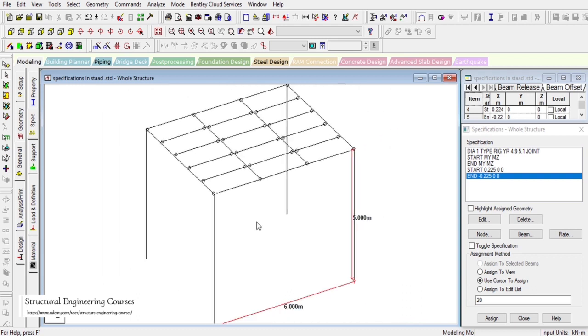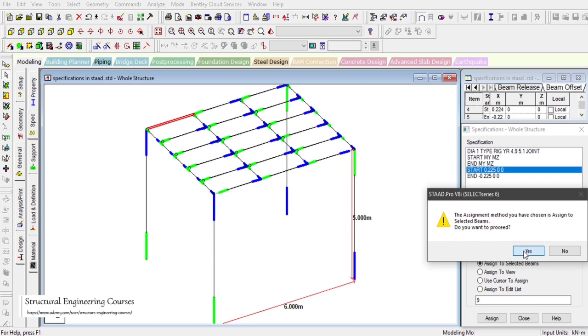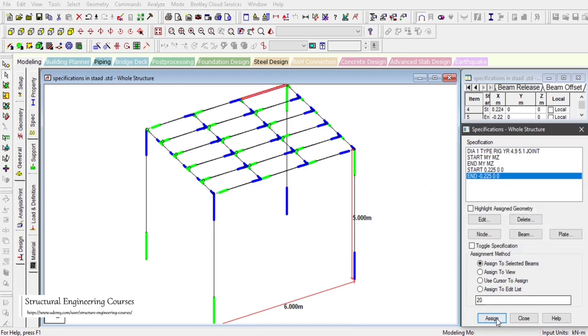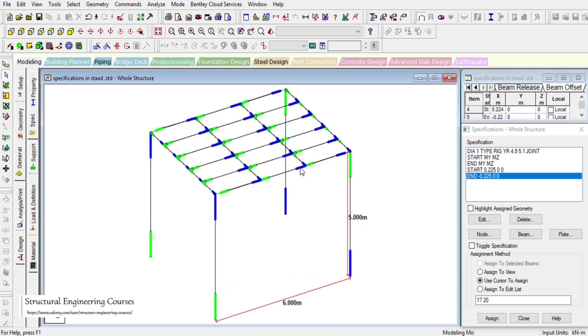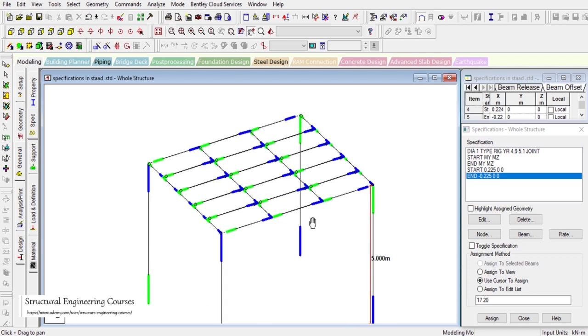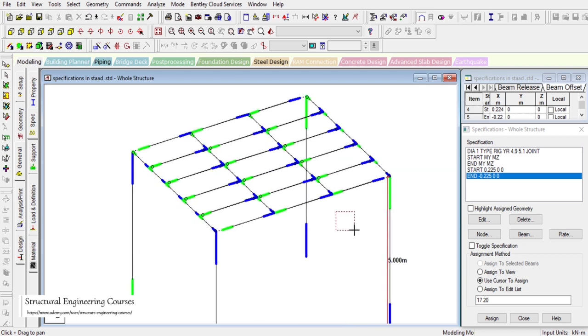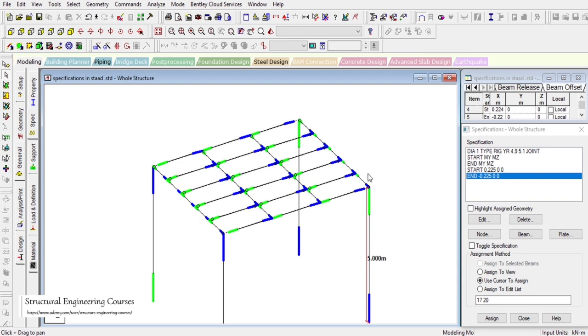Similarly, we press Shift and E on the keyboard to switch on the local incidences. And similarly, we select this starting point here and ending point here. So now we have studied what exactly is the importance of this offset command. If we want to fine tune our bending moment and shear force results, then we need to do these offset command specifications. One more thing I would like to add here: you can press Shift plus E on the keyboard again to switch it off.